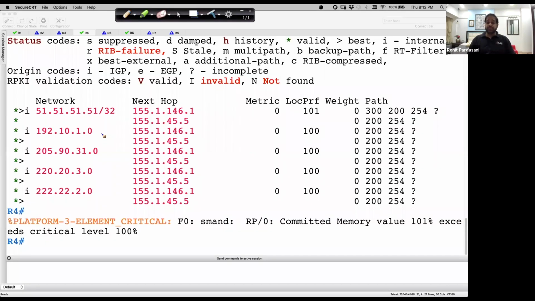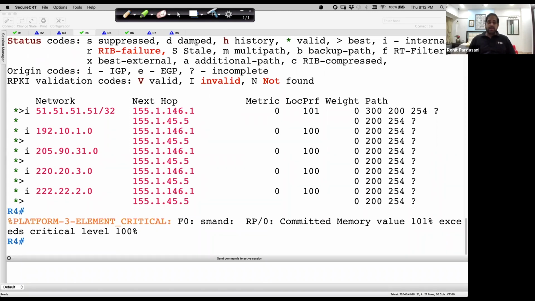I believe the third one was origin. Origin is locally originated, so I can't do anything with that. So I'll move on to the fourth one, which was AS path. AS path, shorter hops of AS was better, right?